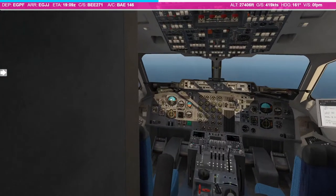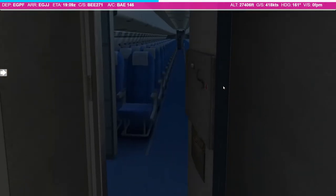Right, we'll stop messing around. Get back into the cockpit. Close up that door.